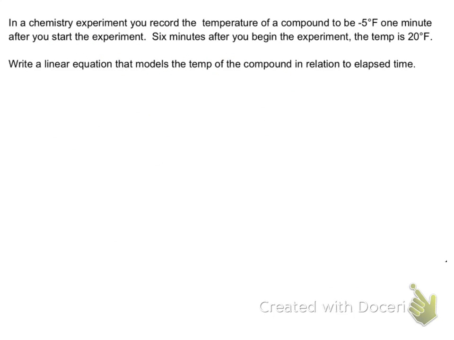And now an application. In a chemistry experiment, you record the temperature of a compound to be -5 degrees 1 minute after you start the experiment. 6 minutes after you begin the experiment, the temp is 20 degrees. Write a linear equation that models the temperature of the compound in relation to the elapsed time.